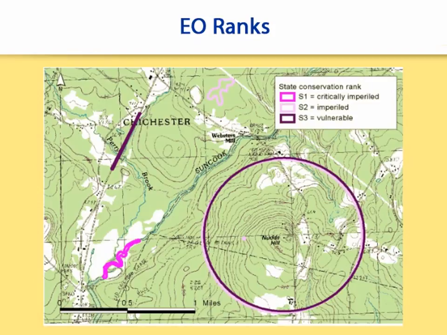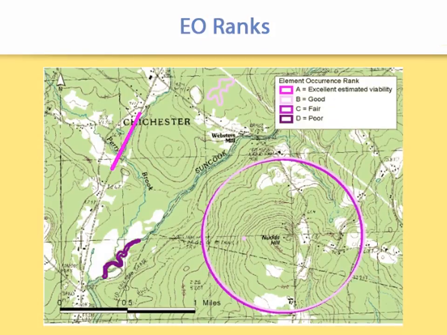To emphasize the priorities will change depending on what factor is considered, we'll look again at the legend showing subnational conservation rank that we just saw. Now, let's change the legend to show EO rank. Keep your eye on the critically imperiled, or bright pink, mussel EO in the lower left. We now see that the mussel in the lower left has a lower EO rank than the other EOs. In this example, although the mussel is the most at-risk element, this particular occurrence may not be a priority because it is already judged to have poor viability.